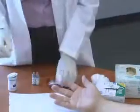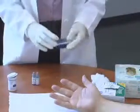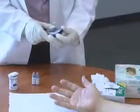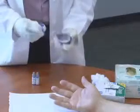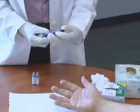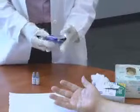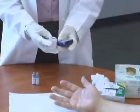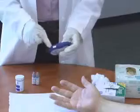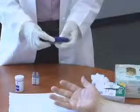Once we've allowed the finger to dry, the next thing we want to do is turn on the meter. We see that a test strip is popped up and it should show us a number — we want to make sure that the code on the meter is matching the strips. A code number should appear on the screen and you want to make sure it matches the code on the test strips. If it doesn't, for the AccuCheck Aviva, there is a little chip that should come with each bottle of test strips, and you need to replace that chip. For a OneTouch machine, there's a push button you would press to change that number.